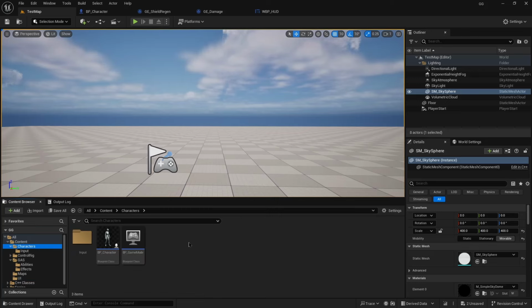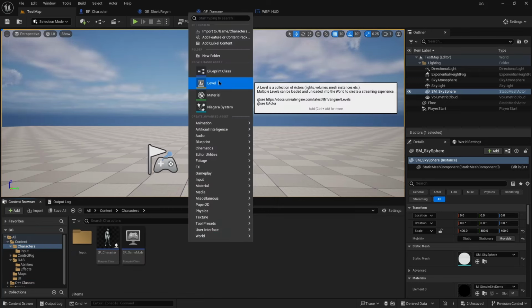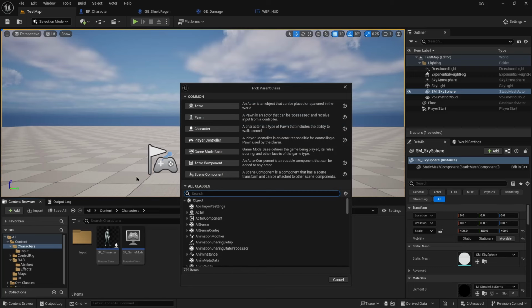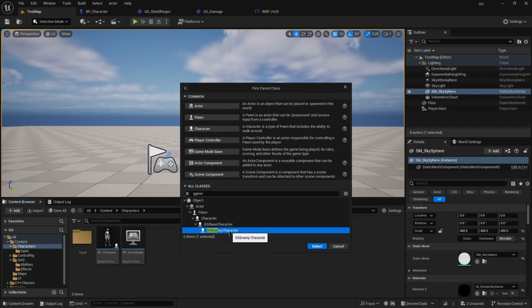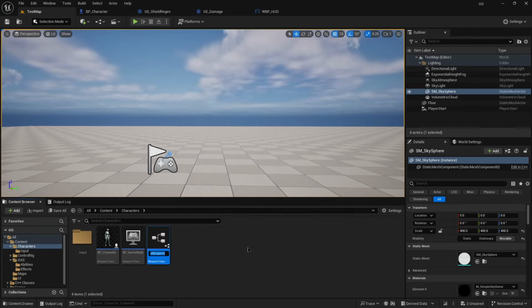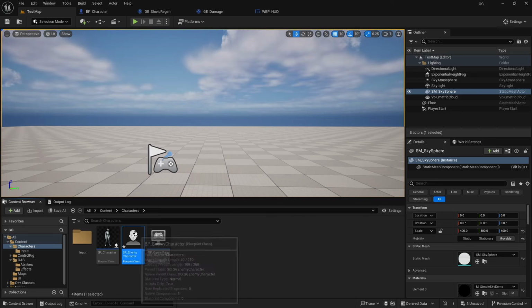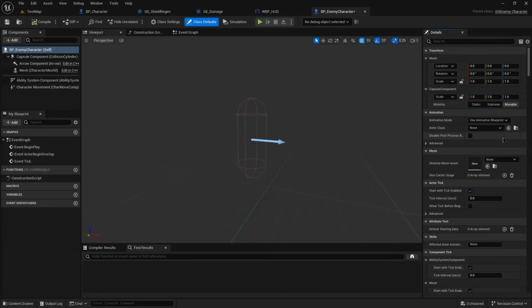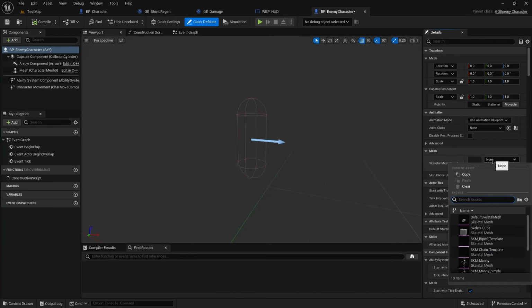Next, we can create the enemy character. Similarly, this will be from our GE enemy character. We'll call it enemy character. And for this one, we will add Manny.